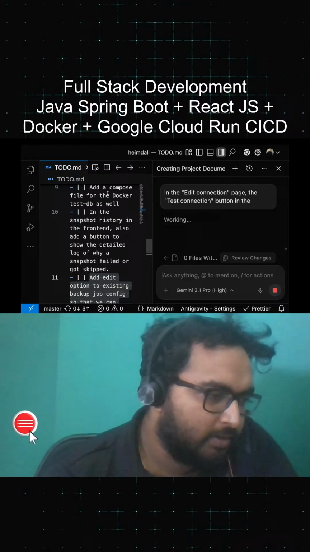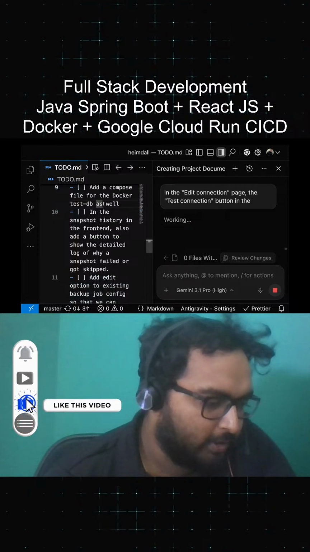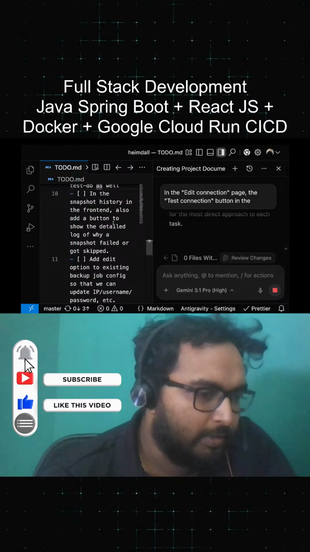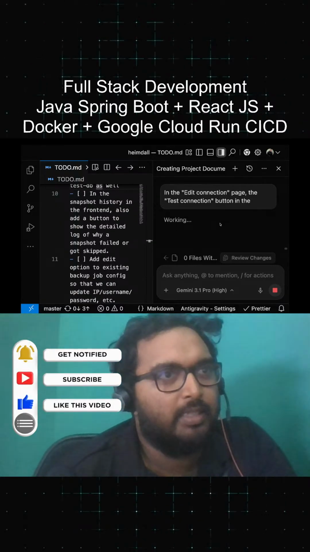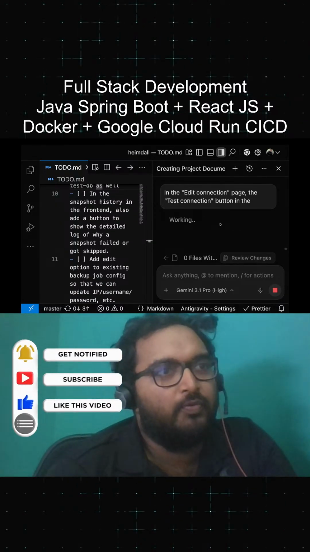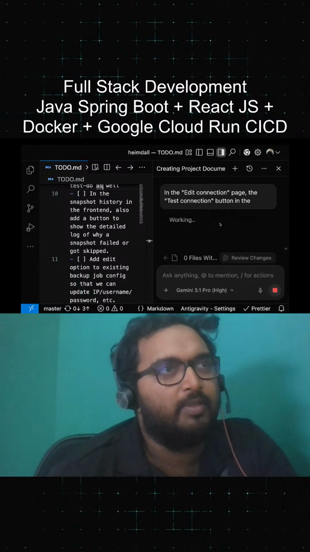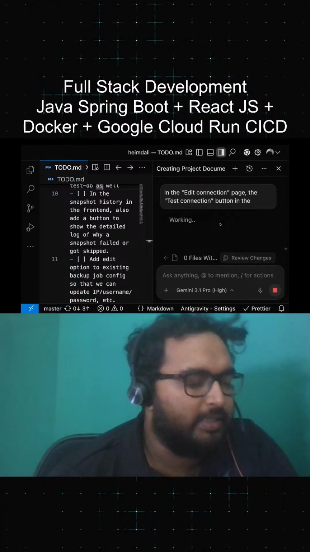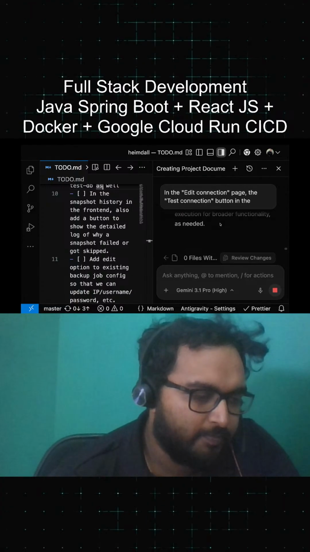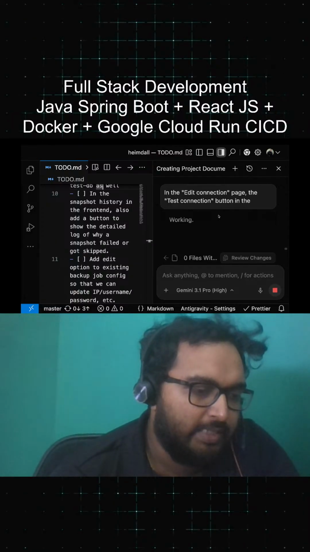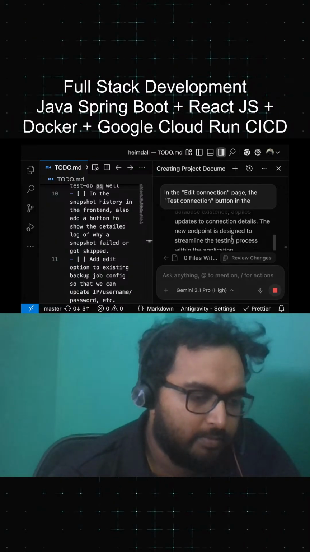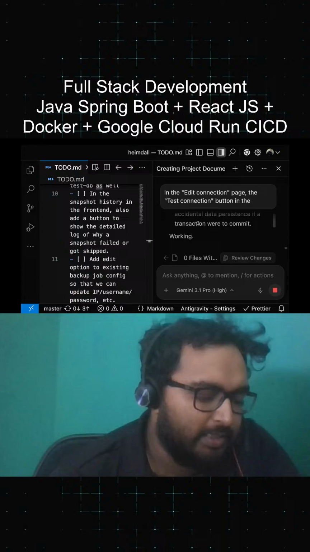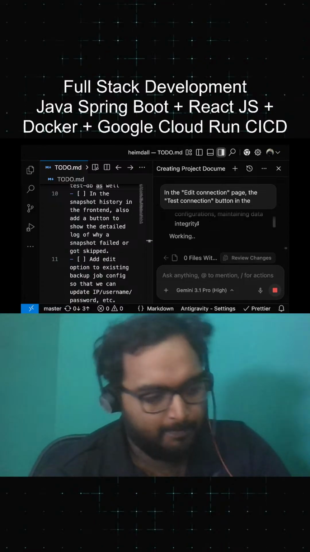I think it will just edit the service layer for test connection, and then if the password provided is empty, it will just fetch from the database and see if there is a password already, right? Let's see if that is what it does.